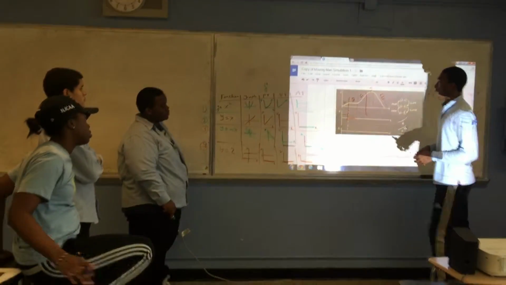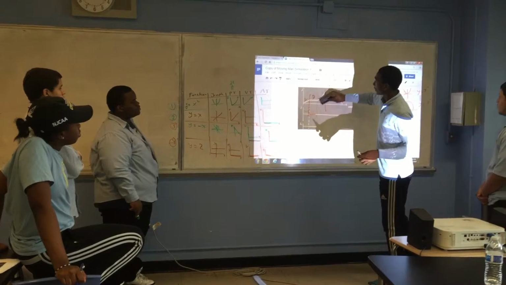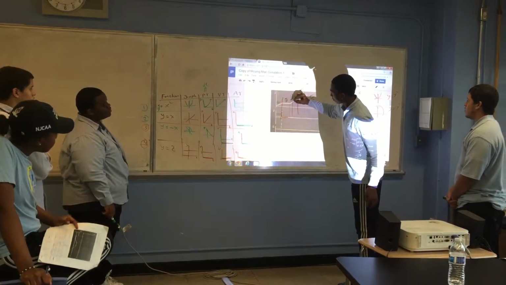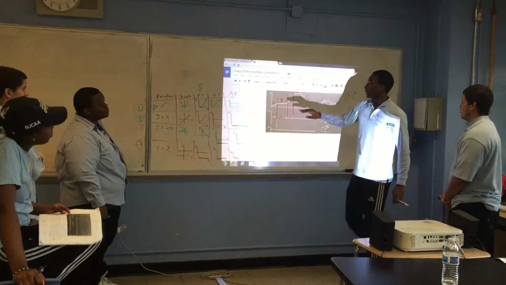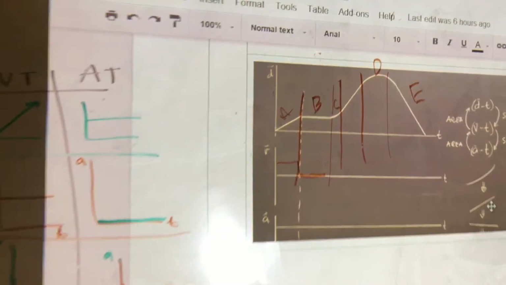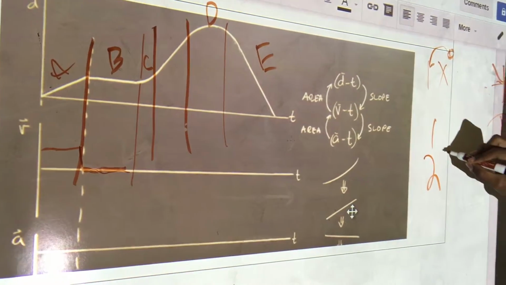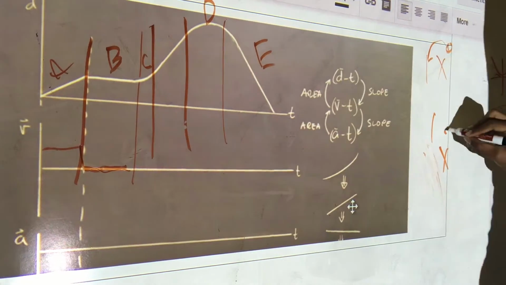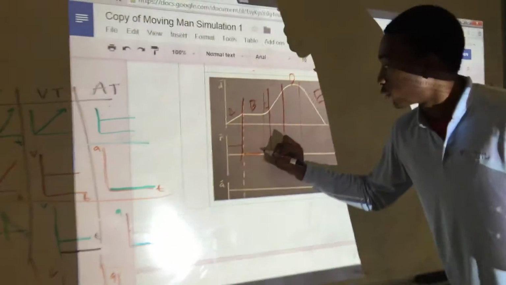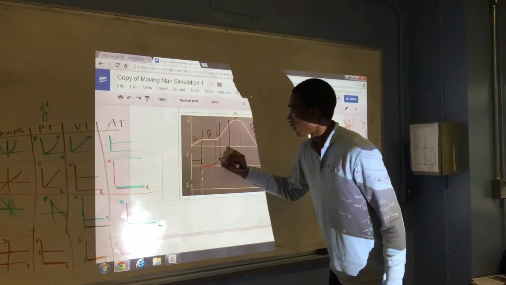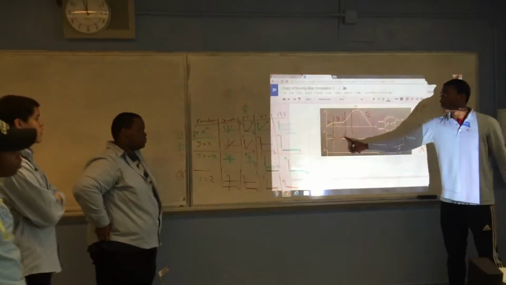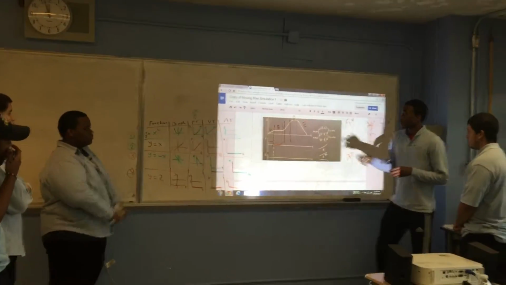So what we could do is separate that and take that out. We make that C, so this part could be x squared, and we could find the derivative of that, and it would be 2x. X squared, you find the derivative of that, it would be 2x. So 2x is the linear function, so you come up again on the VT graph. This derivative would be the slope of that linear function right there on the VT graph. And this is now D.